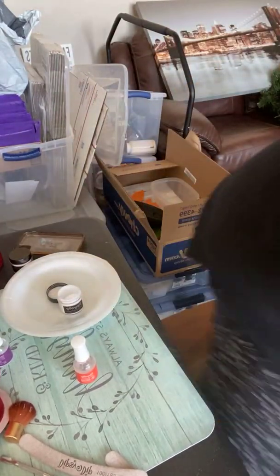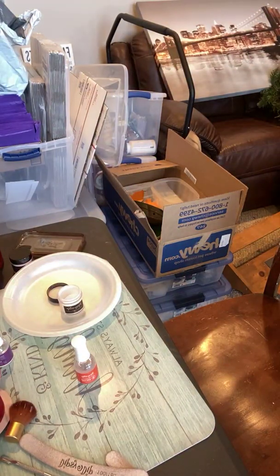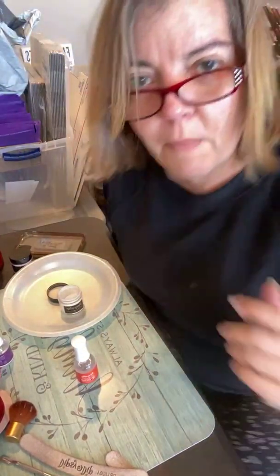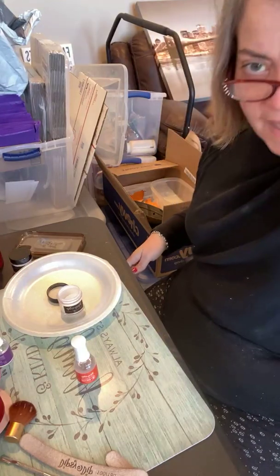I gotta turn this light on. Don't look at my messy craft space. I realized when I went live that you could see all my piles over there. Say hey when you jump on.